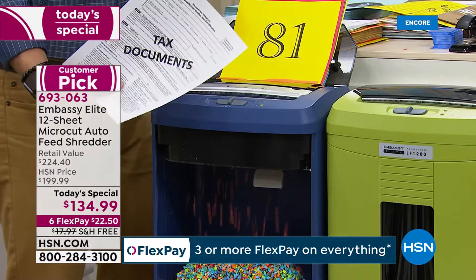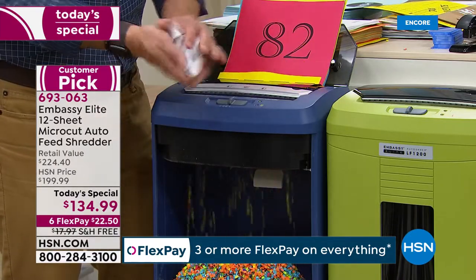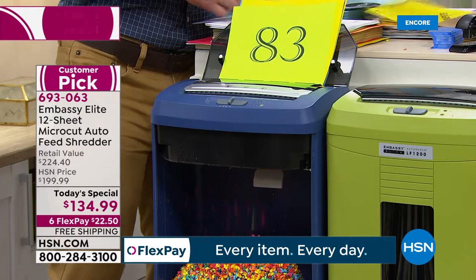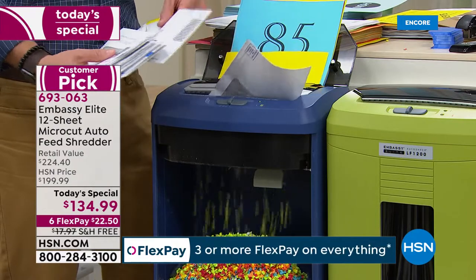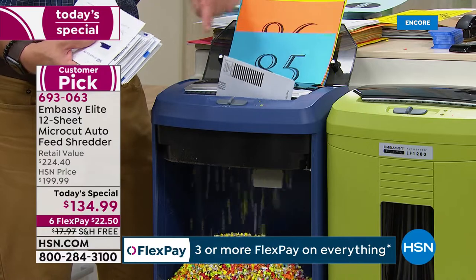Another thing. So yes, we're getting into tax season. Do you know 49% of all identity theft happens during tax season? Because we don't think it's gonna happen to me, but also because everything that we're getting in the mail, yes, it's the W-1s and the 2s and the 9s and the stuff that has to get back to the accountant, and we go through the drawers and print stuff off, and then we just throw it away. You can't just throw stuff away, you've got to shred.